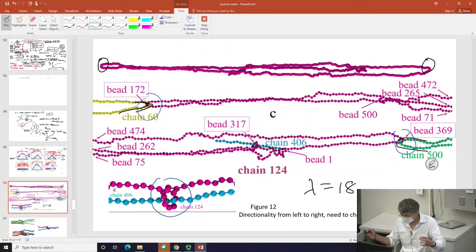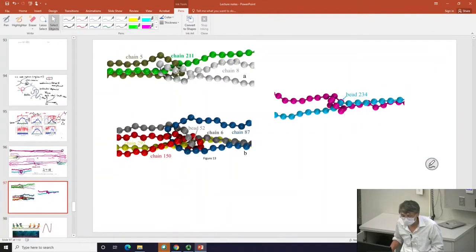And the chain is so elongated in this limit because we stretched to a lambda of 18. So I would just be very brief about the complexity of it. You can appreciate many chains mingle with each other in some very complex ways, as you can see here. Indeed, almost like they form some knots. We later decided not to use the word knots, which is a very specific term, right? Knots means you really have to make a loop and tie it. But we started to call them twists. At least they twist in some complicated way that prevents them from sliding.